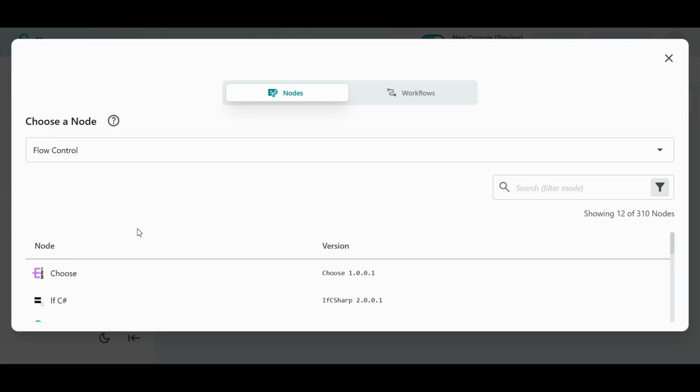Finally, we have flow control. Flow control nodes will allow you to enable conditional branching on the canvas, which forms a big portion of your high-level logic or decision making. This could be error handling. This could be determining whether a particular process has to be kicked off by a sub-workflow, whether an invoice has to be processed with a different kind of mapping. It is once again going to allow you to make a lot of the decisions that make up your production-ready workflow.